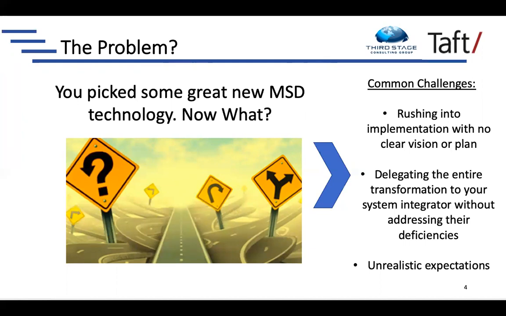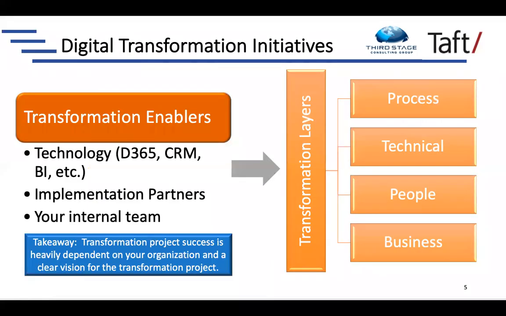So a lot of what we'll talk about today, I would use the analogy of having a blueprint for your overall transformation prior to bringing in all the subcontractors. In this case, your system integrator is one of the subcontractors you'd be leaning on, and potentially data migrations, outside support, any other third-party consulting, or any other help you might bring in. You want to have a clear vision and blueprint for how you want to move forward before you start building that house, so to speak. So when we look at transformations, there's really 4 dimensions of what enables a transformation.